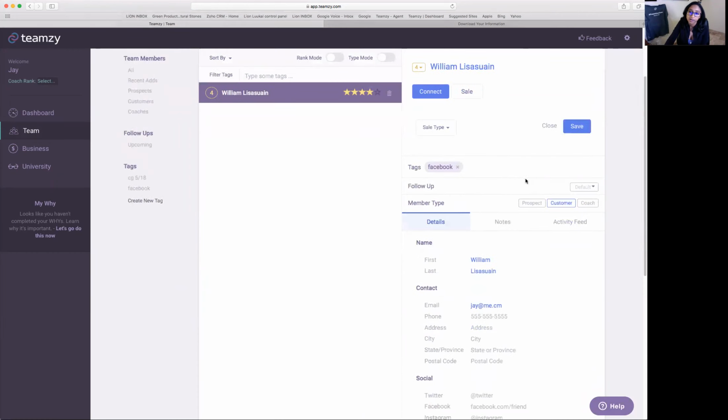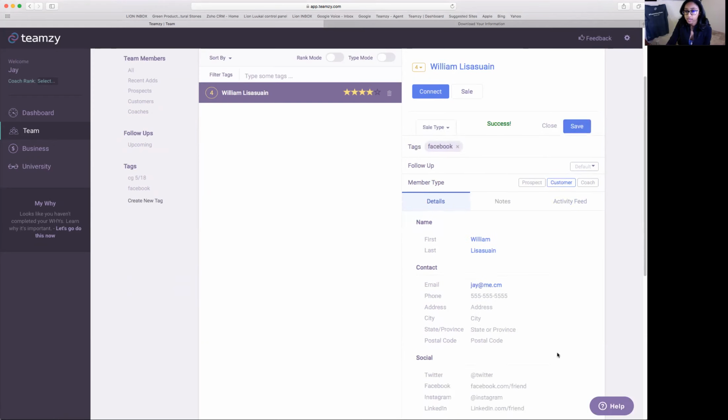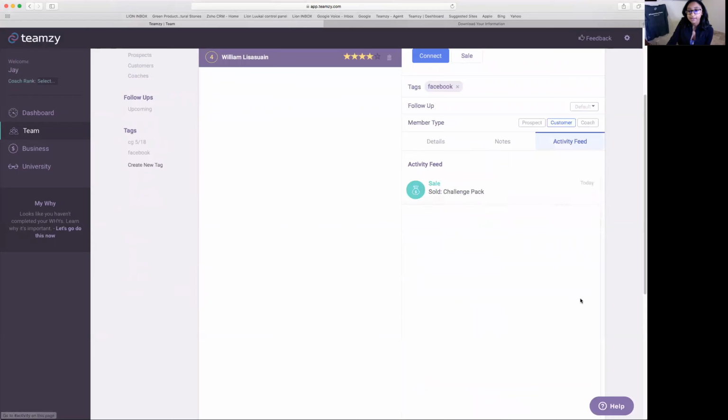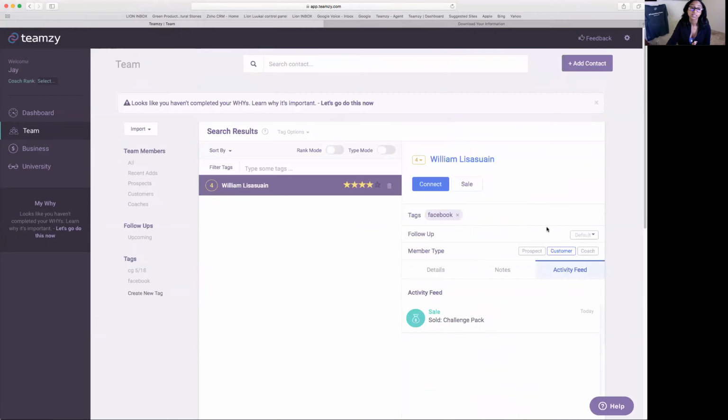You would click on sale, indicate the type of sale. It's either challenge pack, shake home direct, or other sale for now. We're always looking to sort of refine those options. If you have suggestions, send them over. So in this, you would indicate, okay, I sold someone a challenge pack. I can hit save here. It automatically adds that to their activity record, so I'm keeping track of every time I sell them a product, what they're interested in, things like that. You don't have to use this feature, but it's completely your preference. All right, so that's gonna be how we track sales in Teamzy.